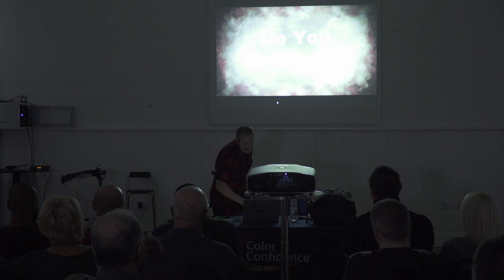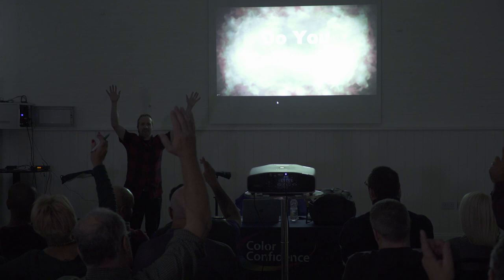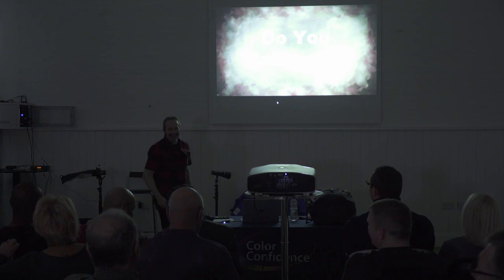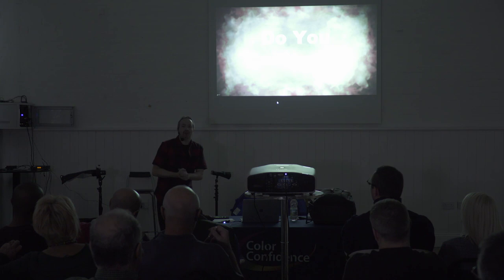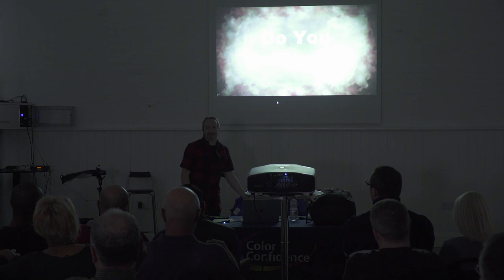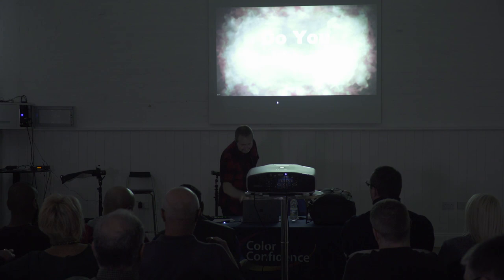That's kind of my colour workflow on my monitor. Out of interest, how many of you actually calibrate your monitor? How many of you have never calibrated your monitor? About half and half - honestly, I was in the latter group for quite a number of years. Calibrating was the first stage that actually made a difference to my workflow. If you've never done it, it's something worth looking into and I would strongly recommend.